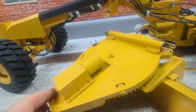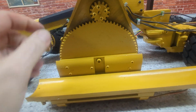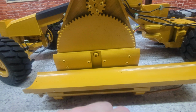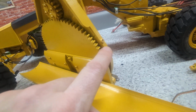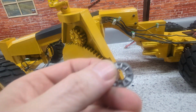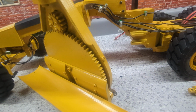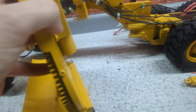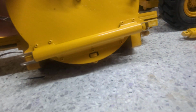Anyway, this is the turntable. It's got a worm gear here, the main plate, the big gear, and the tiny spur gear, and the blade. In between here and this plate is a thrust bearing. It kind of looks like this with two washers in between it. That keeps the proper gap and movement in there. And it also has roller bearings here and here and one at the back.